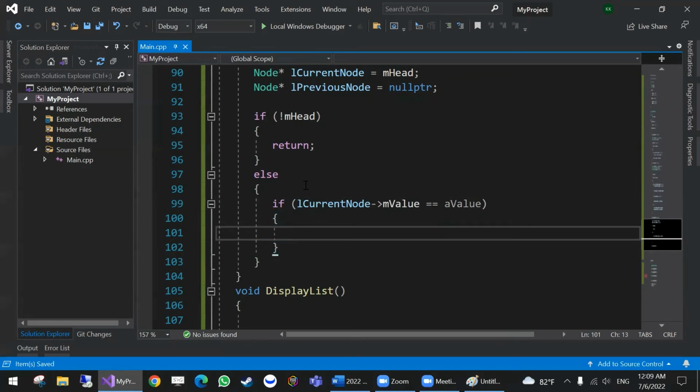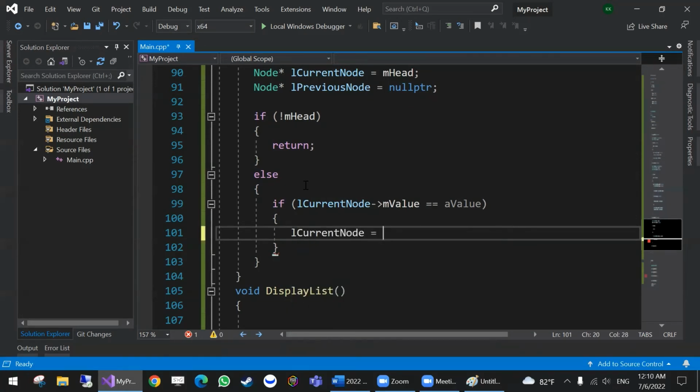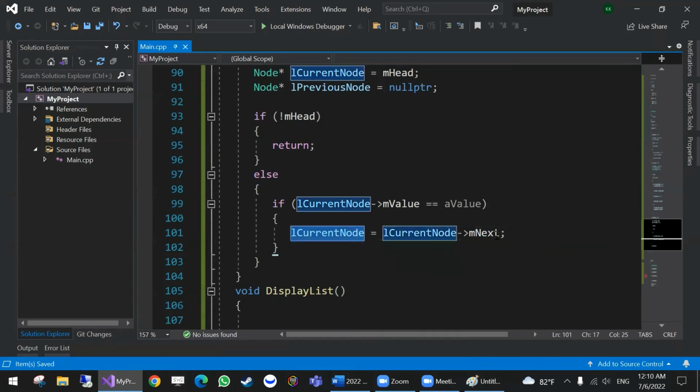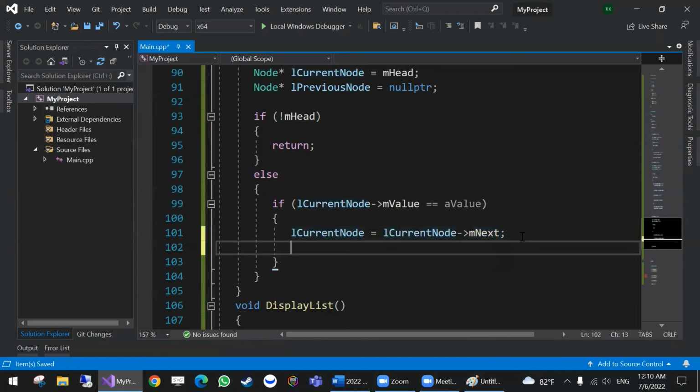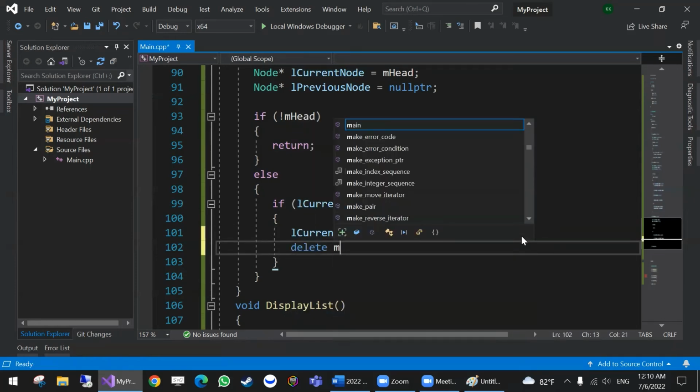If yes, then I need the head to start pointing to current node's next. Meaning, give me your next. Okay, reserve next. Give me your next, then delete.